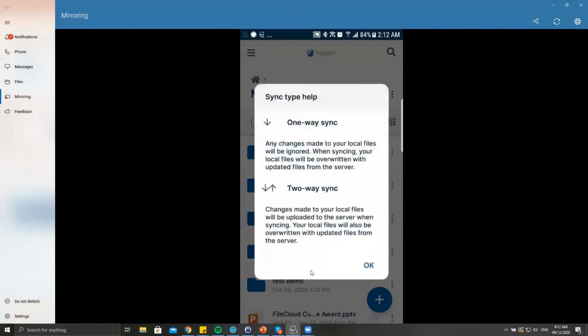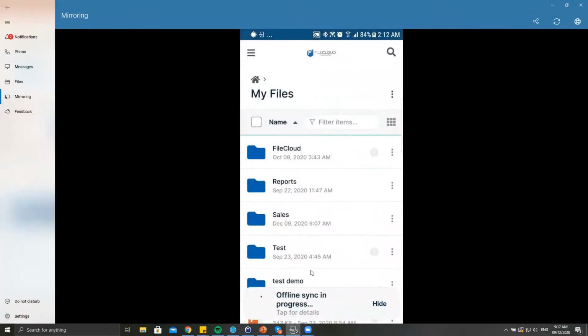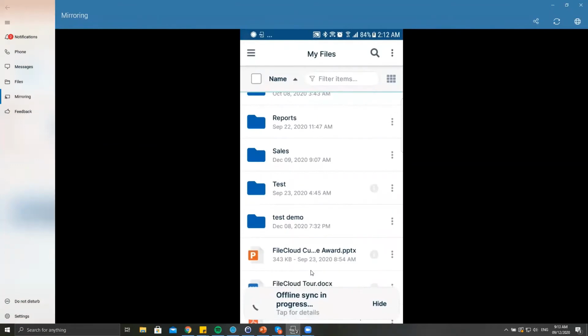If you click help, it gives a detailed description of what one-way and two-way sync are, which says here that any changes made to your local files will be ignored, and when syncing, your local files will be overwritten with the updated files from the server. So we can select two-way sync. It will show the progress of the sync at the bottom, and we can just hide that.